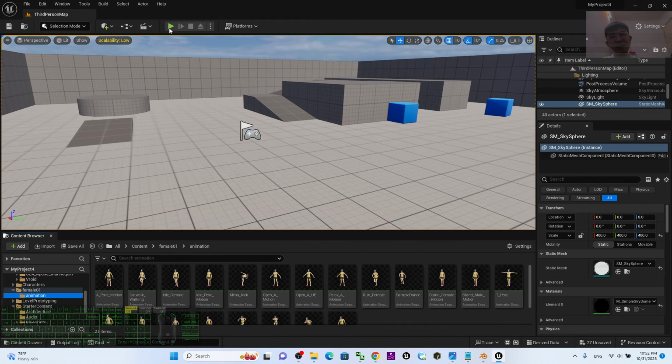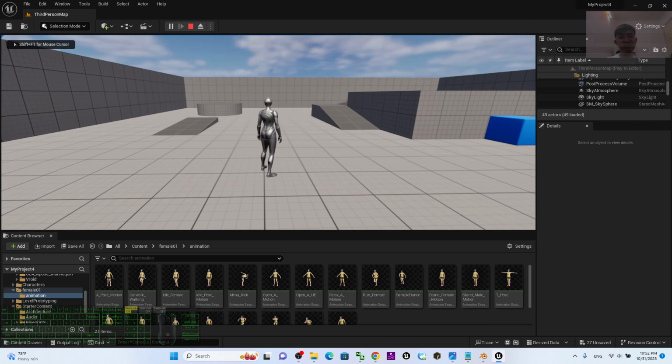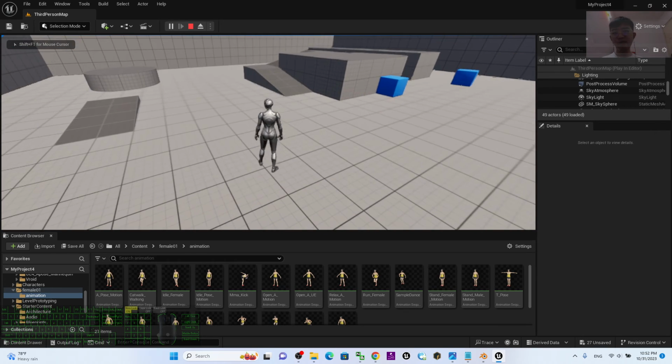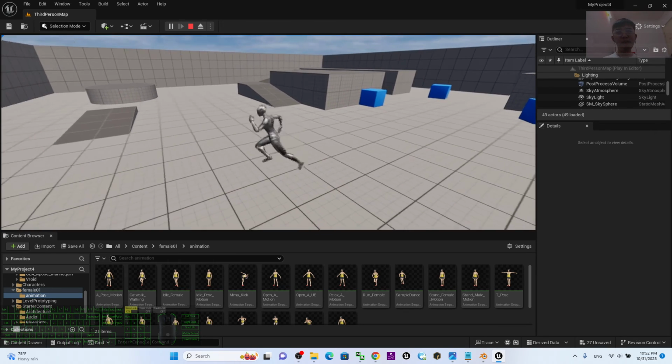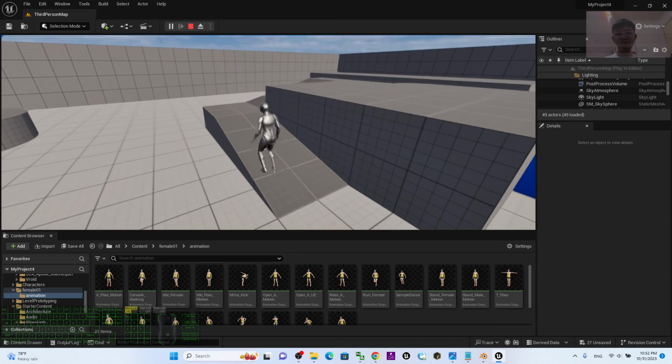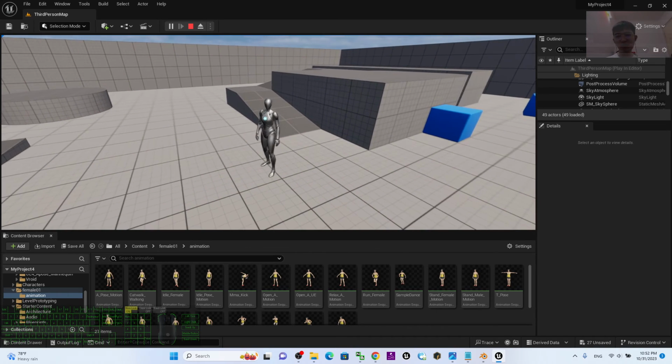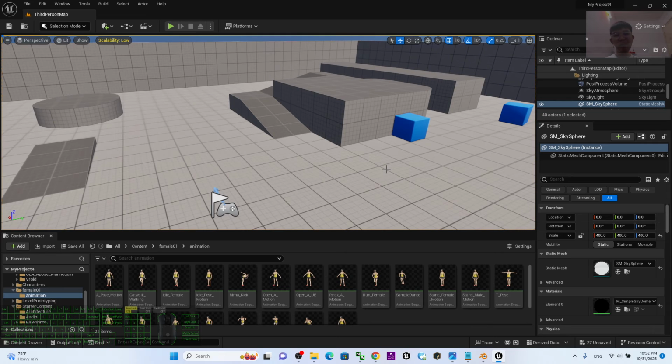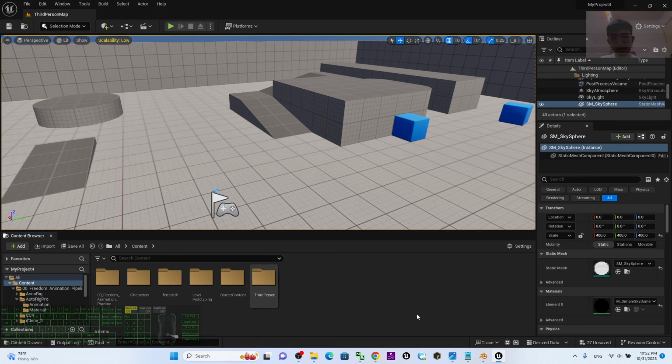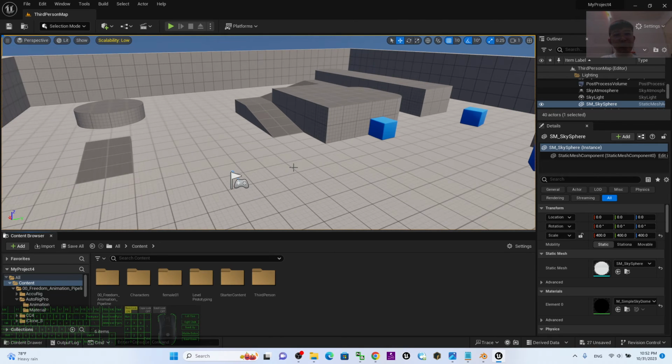So now it's time to switch. It's time to change the 3D avatar, the main avatar of this game project. I'm going to change it to become my female 01. So how? I already pressed escape. Next, back to the content folder, I'm going to show you how to make the female 01 become the main avatar in this Unreal Engine 5.3 game project.